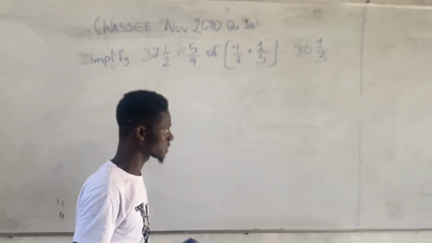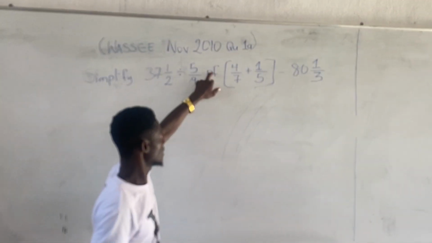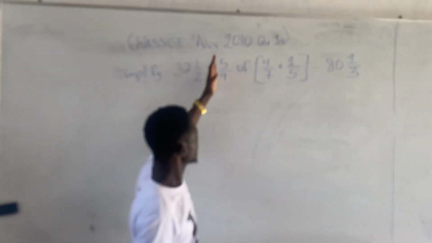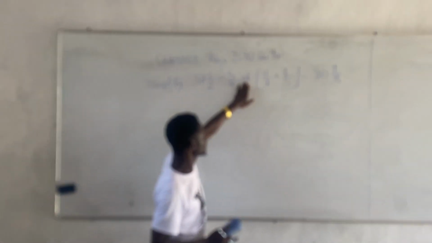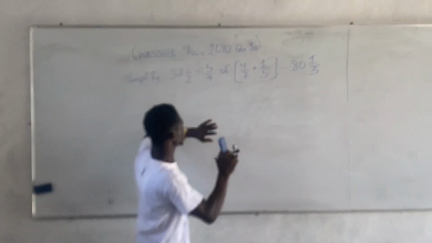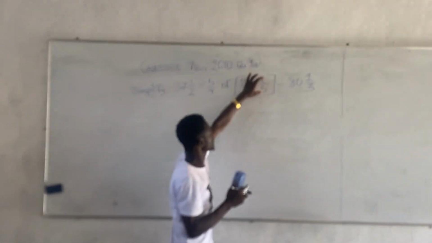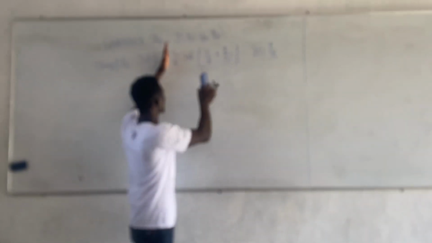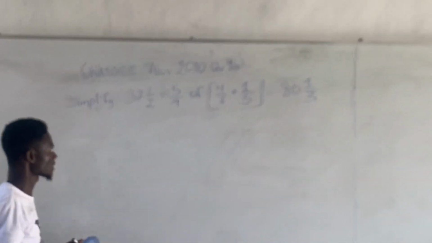Before we can solve this, it is important to note that the word "of" means times. When you are solving fractional problems and you see this "of", the two fractions that the "of" is separating are to be grouped. So when you combine the fractions in here into one, you will have to separate the 5 over 9 from the other ones by enclosing it in parentheses with whatever result you get from this. So that's how we're going to do it.